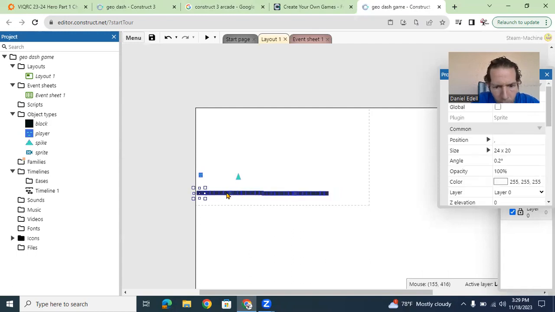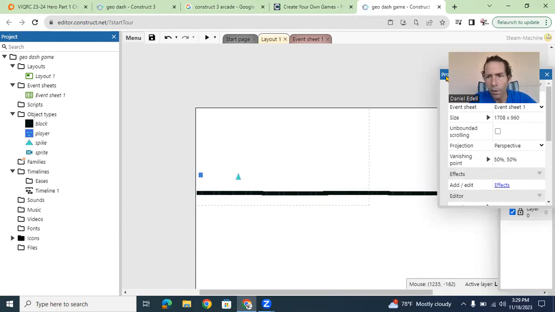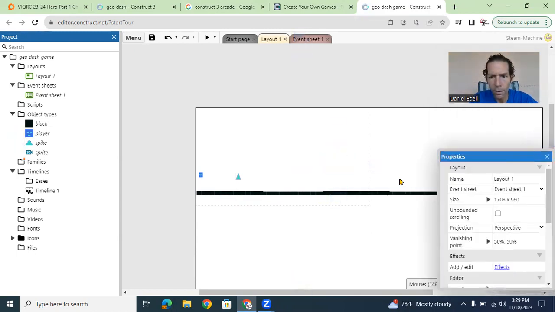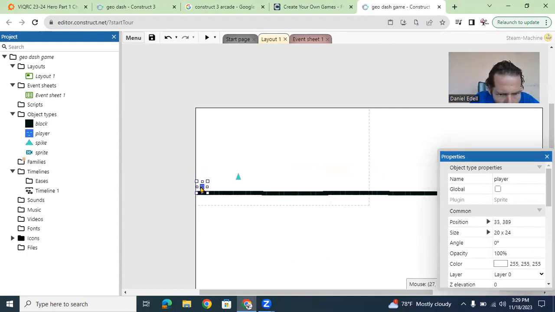And I'm gonna duplicate this whole thing again. Give it some distance. All right. So I'm gonna put that right there. See, it takes time. Just doing all that can take some time. So now I see what I'm working with. I'm gonna put my man here at the beginning.